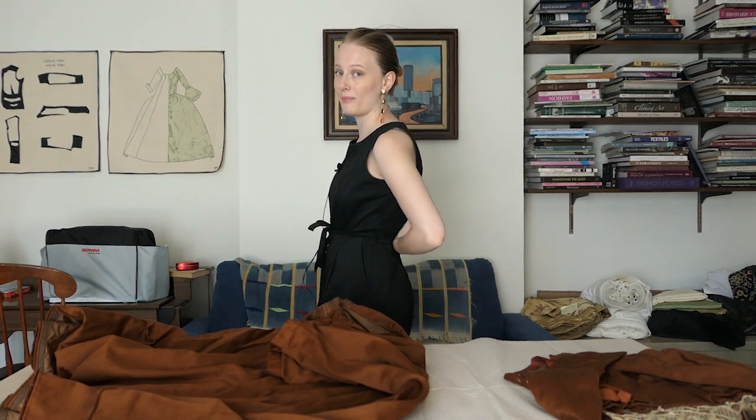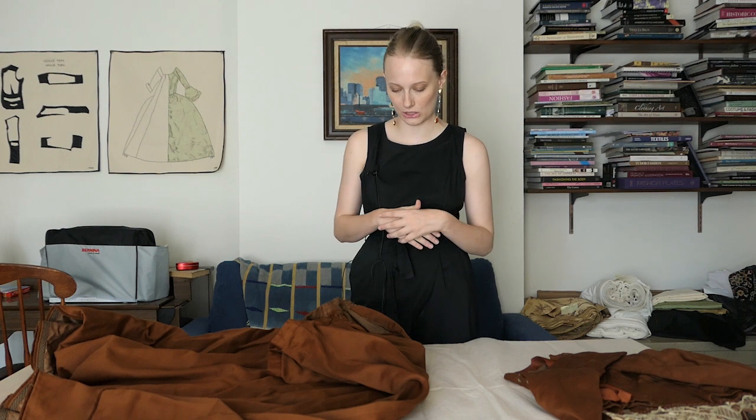Sometimes they are put at center back, so you will see some pockets right here, but I don't find that to be a really common thing in turn of the century garments, especially in the first decade of the 20th century. This is when handbags really start to become a focal point of women's dressing.